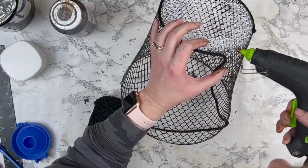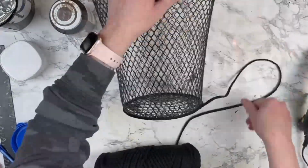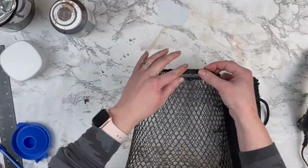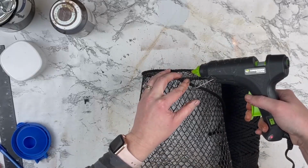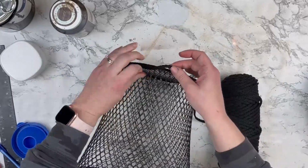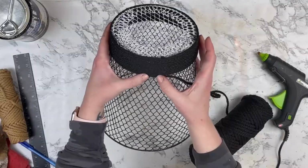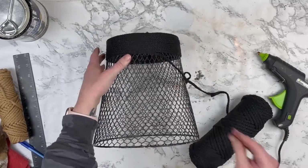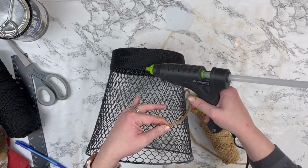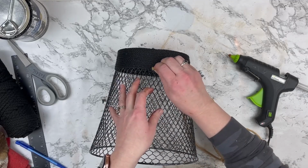So I'm gonna take this and wrap it all the way around several times. I go maybe like 8 to 10 rows up with this black. And I learned as I was going that I didn't need to put the hot glue on like every surface that I was putting the cord down on. I did start using less and less glue as I went up. So here you can see I have several rows done. I'm gonna cut that off. I ended it at the same place that I started so that this is gonna be like the clear back of my basket.